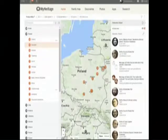We analyze the family tree, the different locations that you have in your family tree, and we show it to you. And this is very useful to understand because it may be very clear if you go through your grandfather line that all the family members came from one area, but certainly you will discover that from your mother's side or from the other side of the family, you have some events. And this is what's going to explain the ethnicity report on the DNA, where we tell you that according to your DNA, you are from a specific area.